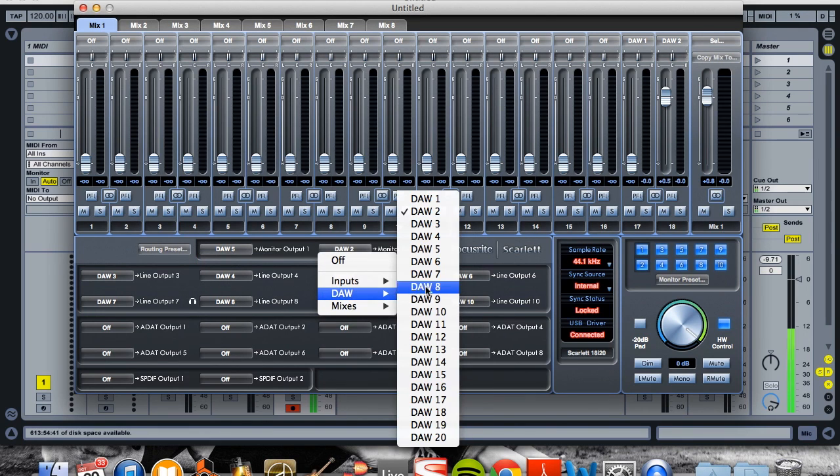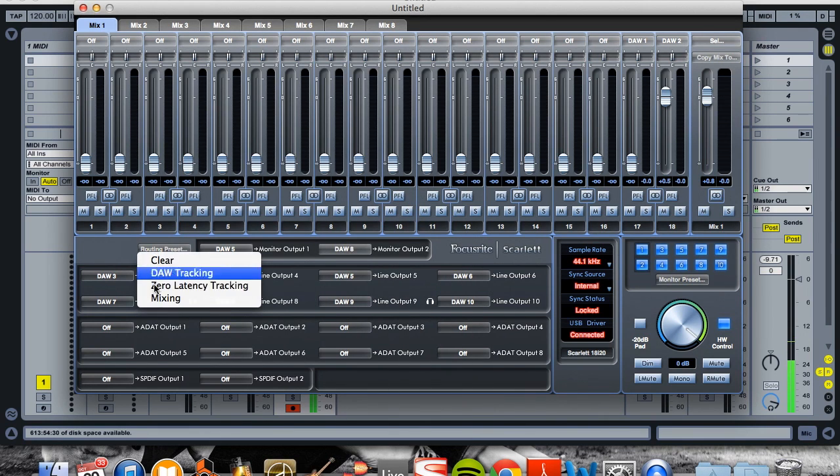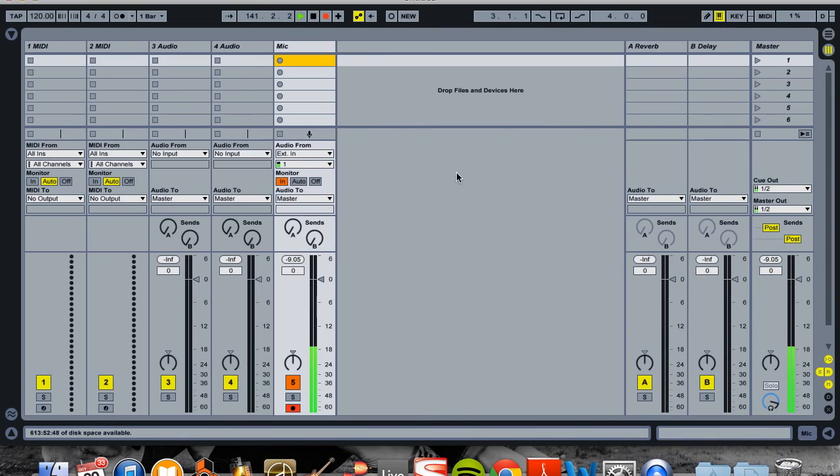What you want to do is go to your routing preset and select mixing, because that's going to set them all to match. Ableton 1 to Scarlett 1, Ableton 2 to physical 2, and so on all the way through. So just come up here, select mixing, and it'll reset whatever you have. So set these to 0, make these blue, set this to 0, and then select mixing here, and you're good to go with Scarlett. Then you're going to go in Ableton.